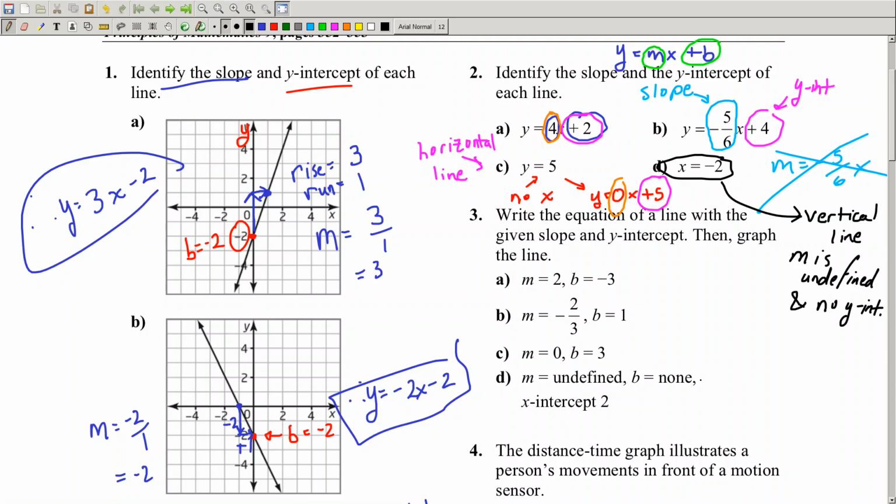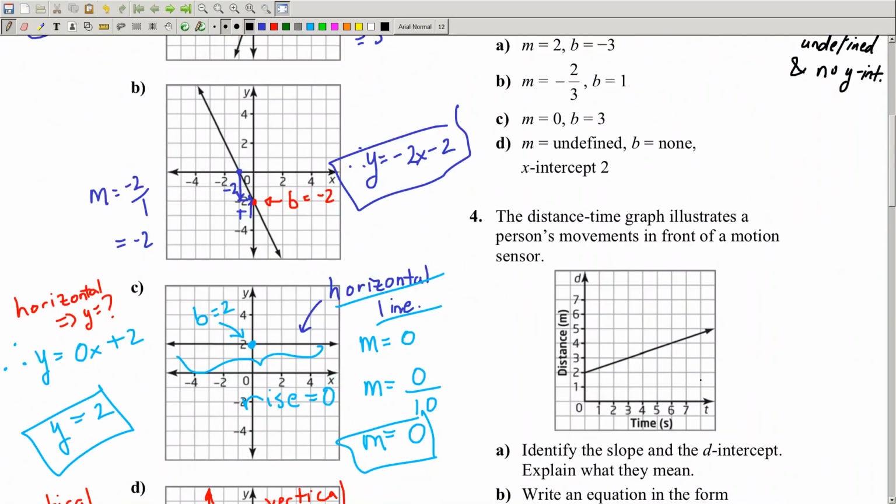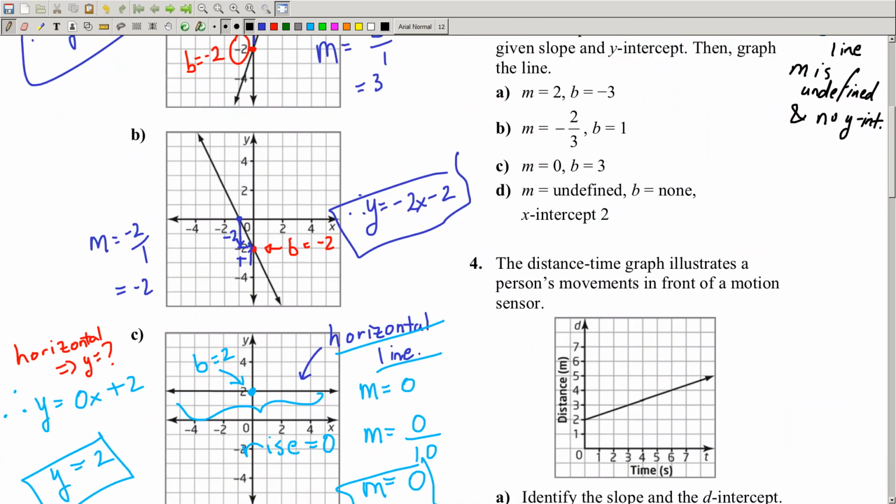With that said, how do we get the equation of a line given a slope and y-intercept? Okay. Well, for the majority of cases, all you have to do is write out the equation y equals mx plus b and just replace m and b with the values that are given to you. So in the first example, m is equal to 2. I'm going to circle in red and I'm going to place it there. b in this case is negative 3. So I'm going to replace b with minus 3. And that's it. That's my equation. This is part A.